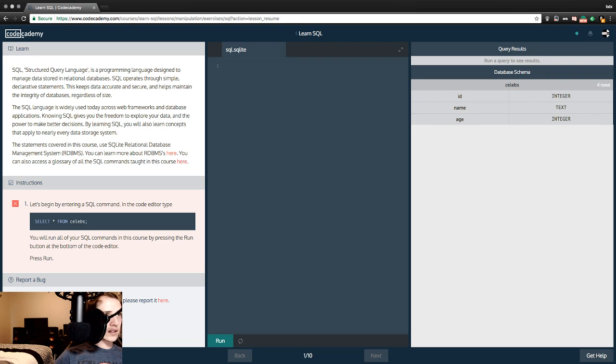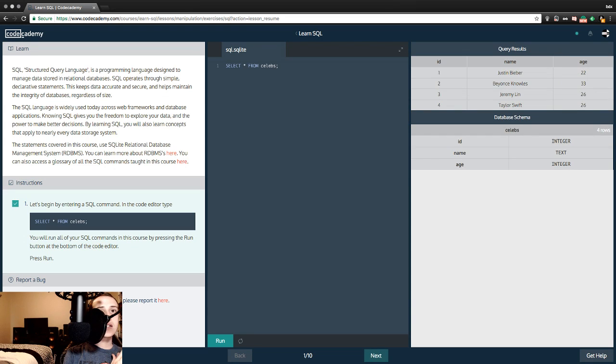All right, with that said, let's go ahead and type out select asterisk from celebs semicolon and run. Ta-da. Oh, no, I was just wrong. Not those 4 rows. We're talking about these 4 rows. I'm just a crazy person.